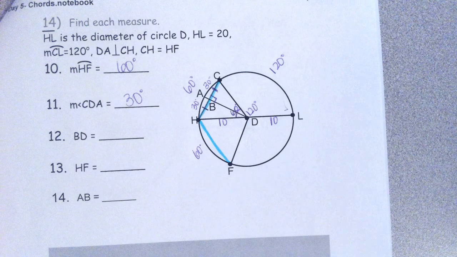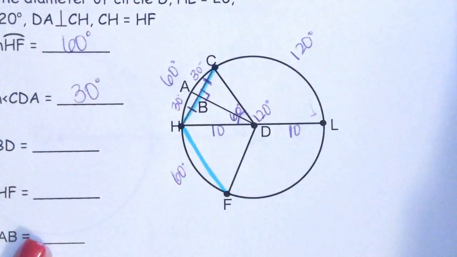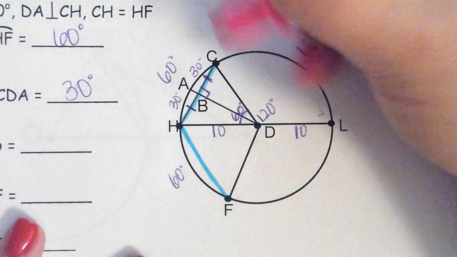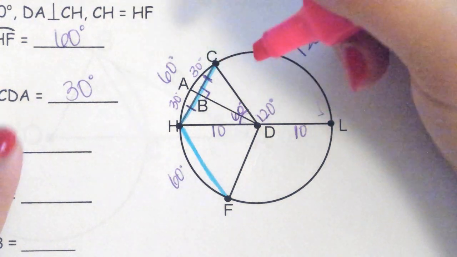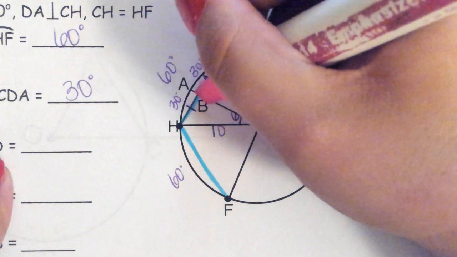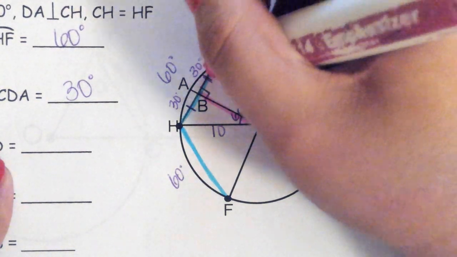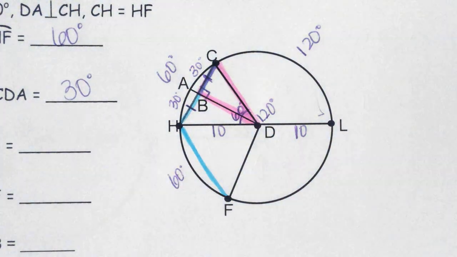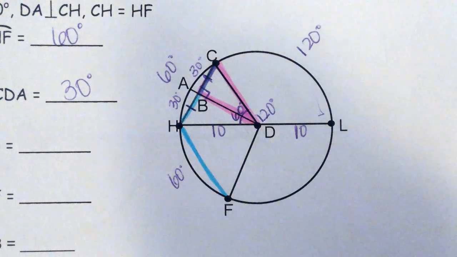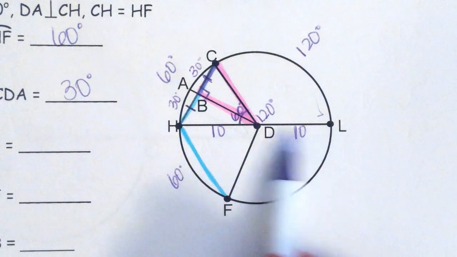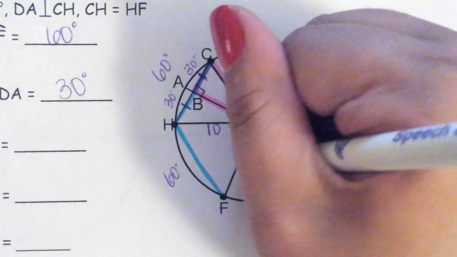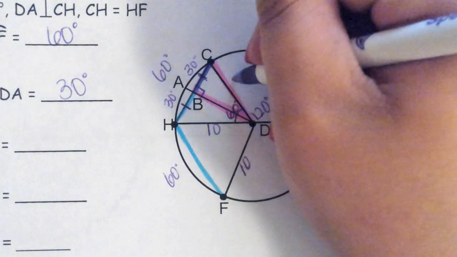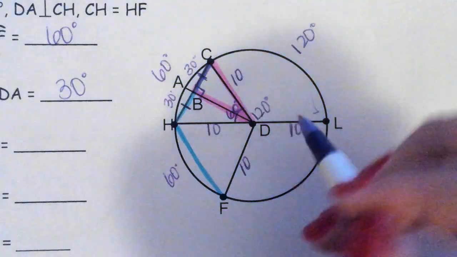All right, now it's going to get a little bit tricky because my writing is going to be small. But I want to know what side BD is. I have a triangle here. I told you to form a triangle and then look for your what? Your radius. Well, my radius right here tells me this is 10. Do I see any other radii? There's 10, and then there's a 10.